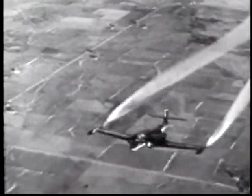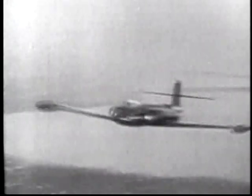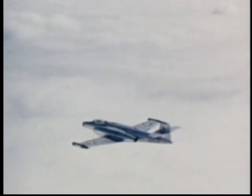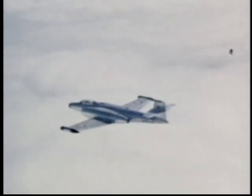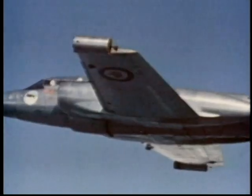At about this time, Air Force headquarters ordered the development of an all-Canadian, all-weather, long-range jet interceptor for the air defense role. This would eventually become the Avro Canada CF-100. After a difficult flight test program, the CF-100 entered service with No. 3 Operational Training Unit in North Bay in late 1952.